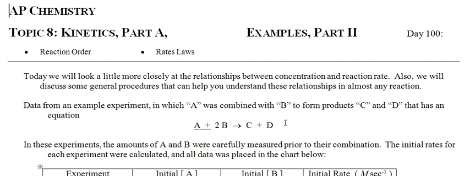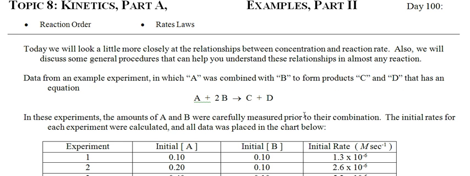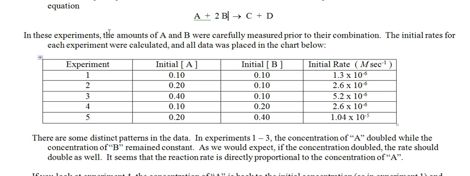In this set of examples, we have an experiment where we have the reactants A, B that form C and D. Honestly, we don't even need to see this balanced equation to do these types of problems. Often, what I don't want you to do is look at it and say, oh wow, look at that number 2 there. That 2 must mean that there's something really special that's going to take place here. Ignore it. If you ever see a balanced equation and a table that looks like this, I would cross that equation out. I wouldn't even look at it.